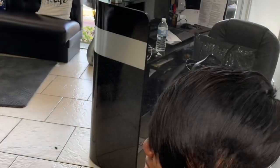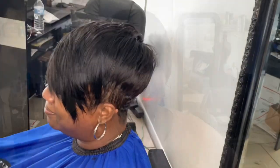This is the finished look. I like that it's disconnected. On one side, she can wrap it and go. Not much maintenance to do.